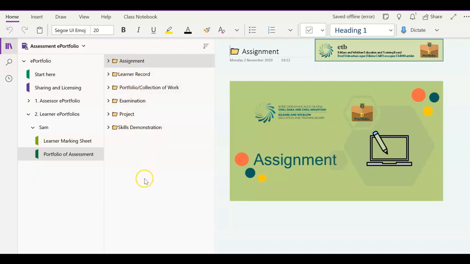So I'm going to take maths as an example. So I teach level 4 mathematics, which is 4N1987, and its assessment takes the form of an examination and also 4 collections of work. So the very first thing that I can do here is I can delete all of the other tabs here that aren't necessary.